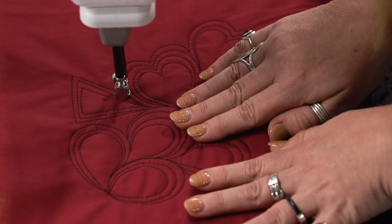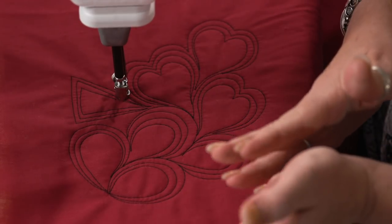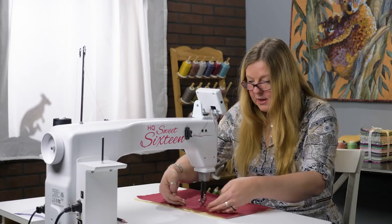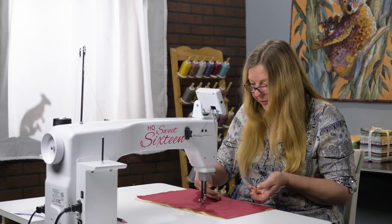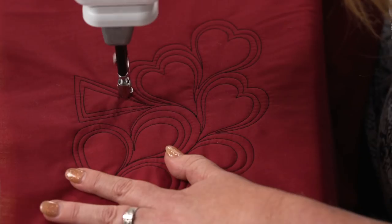The beauty of this design is that it doesn't have to start in a corner or on an edge or a ditch of a quilt. It can be absolutely started in the middle of an area, middle of a block, and it will just continue to grow one shape onto the next because you can always travel somewhere to be able to make it grow in a different direction.